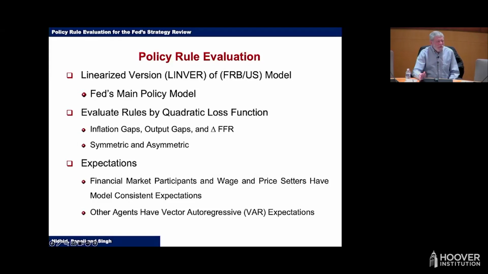And basically you have a bunch of choices here. You could have all agents having model consistent expectations. You could have just financial market participants, but the others not. What we do is robust to any of these, and we don't talk about it in the paper, except for having all agents having VAR expectations. And I think thinking that financial market participants, or even now wage and price setters, have adaptive expectations goes against about 50 years of macroeconomics.